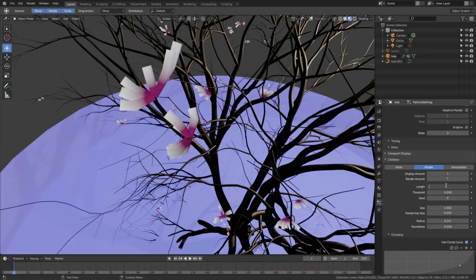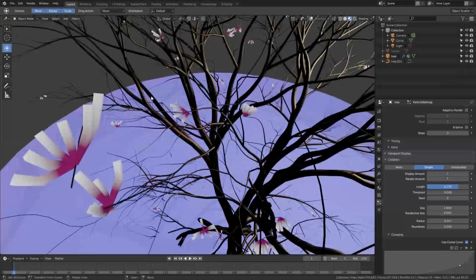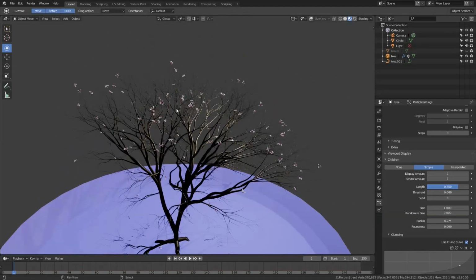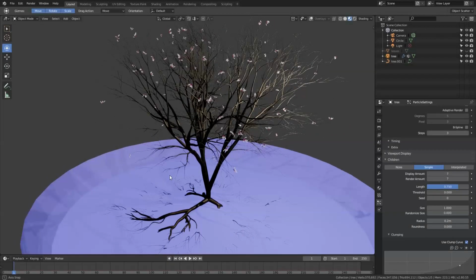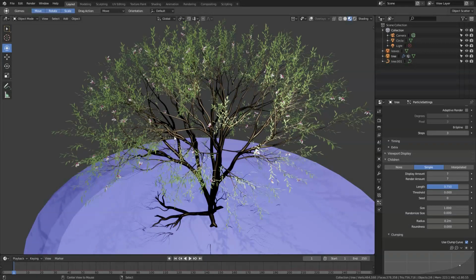So I'm changing the length of the children, and that is doing a good job all across the board. Now let me back off, and you can see the size of those relative to the tree. And around here, there are some dark barked trees that have flowers suspiciously like that. Alt-H, and we bring back all of our good leaves.